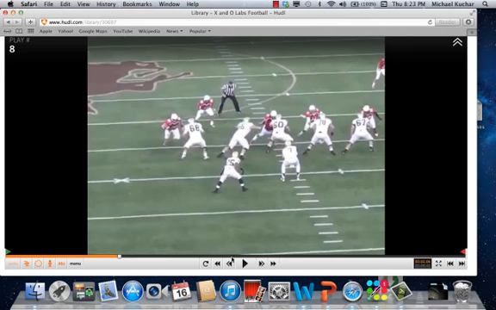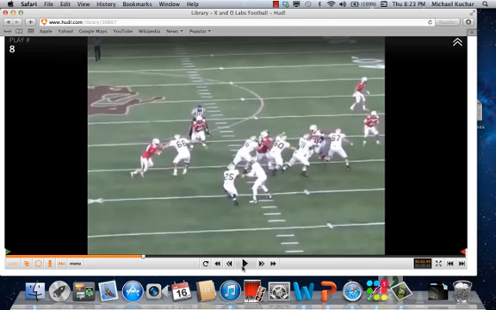But right now, that center's working on that nose. Okay, pretty good job splitting it by that nose. All right, but again, that backside guard is going to work the angle that he's on. Okay, so right now, this player, the left guard, is now blocking the read. He is blocking the read, so he's going to chase the backside hip or the inside hip of that guard. Okay, and he's going to make that cut off that.